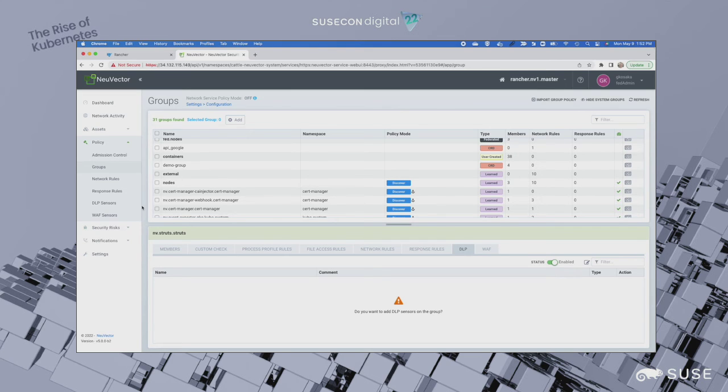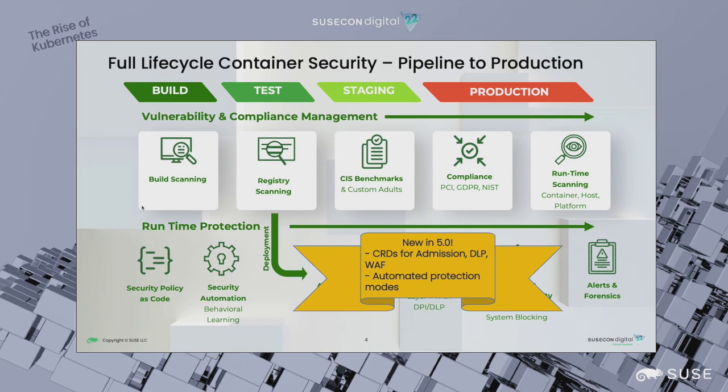Also new in 5.0, NeuVector supports a declarative zero trust. You will hear the word zero trust from us a lot. Zero trust based security strategy. By that, we mean you can declare the allowed behavior of your workload and then push that allowed behavior into any of your clusters before your application is deployed. And anything else that happens in that workload, network connections, process, or file activity, is going to be alerted or blocked.